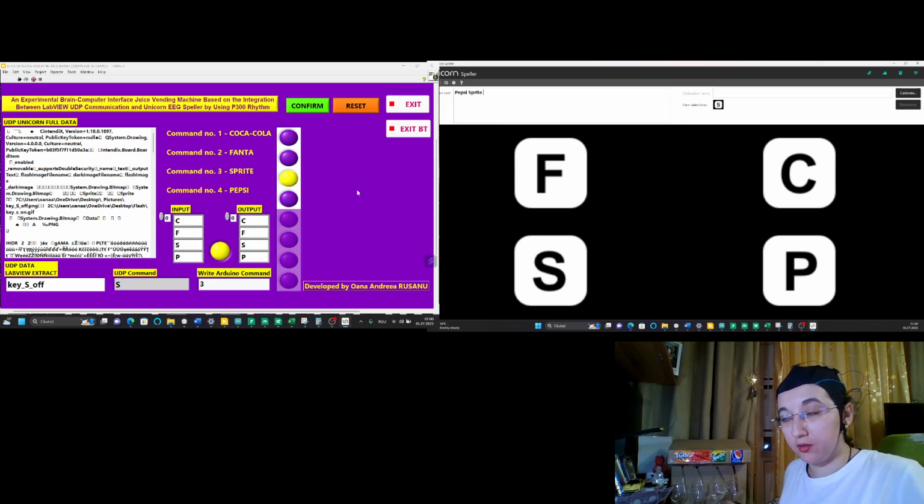Also, the picture related to Sprite was displayed in LabVIEW. Here we have the updated UDP data packet. We can see that we have key underline s underline on dot gif. This is the picture name. This is the first extraction, and finally it returned the s character.